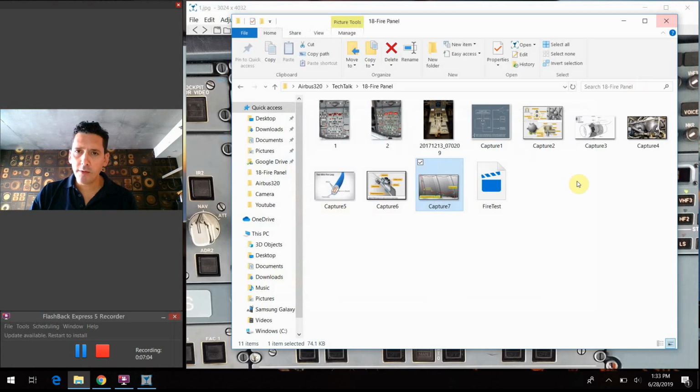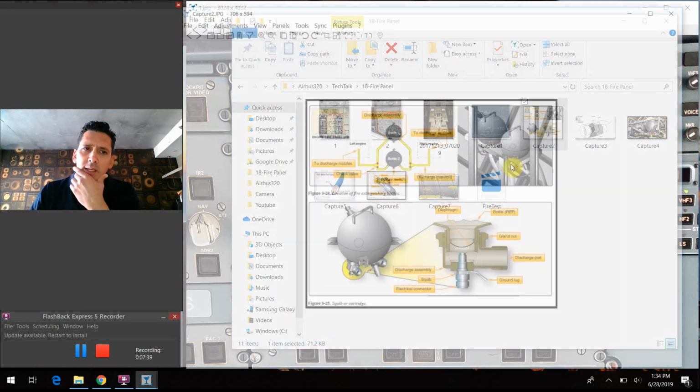Like I said, when you hear this term. And let's see. So like I said, you have these wires that detect when a fire is occurring, and if a fire is happening, of course, we have this means of fighting that fire, and the way that we do that is by passing out an extinguishing agent into the engine section there. And so there's these bottles of this extinguishing agent that exist, 2 for each main engine and 1 for the APU compartment. And these used to be filled with halon.